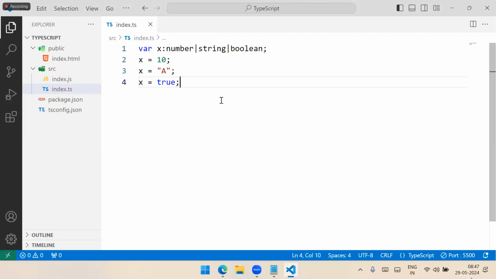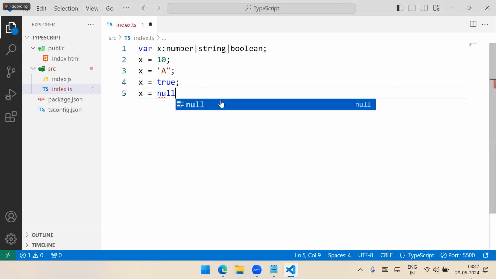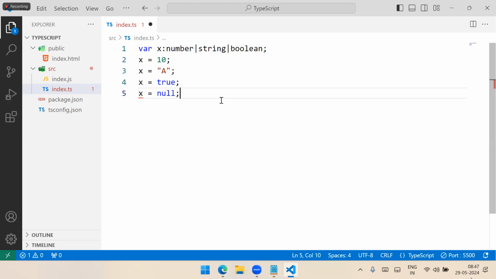Now you try to store any other, x equal to null. It is not allowed, because in the union only three types are defined. That's how it is going to manage. This is the concept of types and how it is handled. So that is union of types.